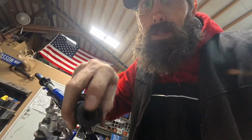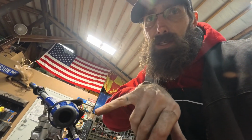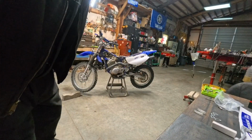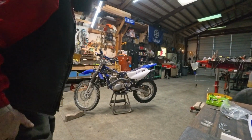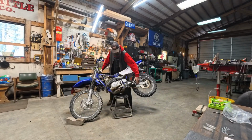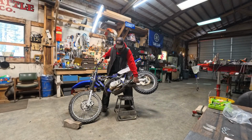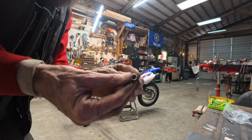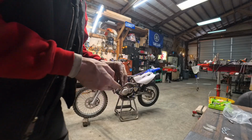Well, the funnest thing just happened to me. I went to put this bar in, and the little nut that goes at the end of the bolt slid down inside of this whole tube, and now I gotta tip the bike on its side to get the nut out, or disassemble the handlebars. So that's great. Oh. Got it. That was annoying.